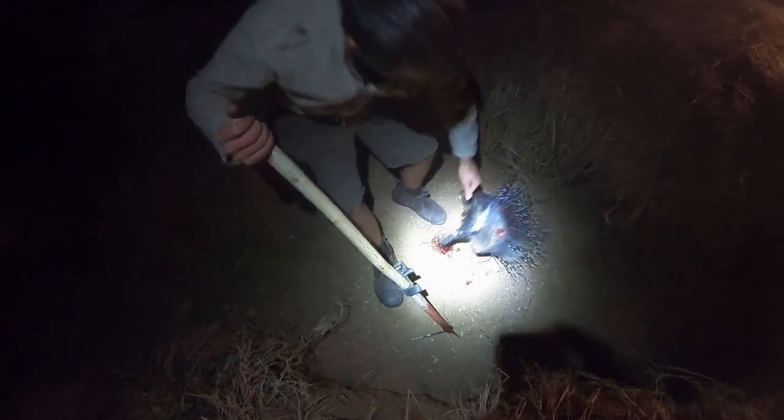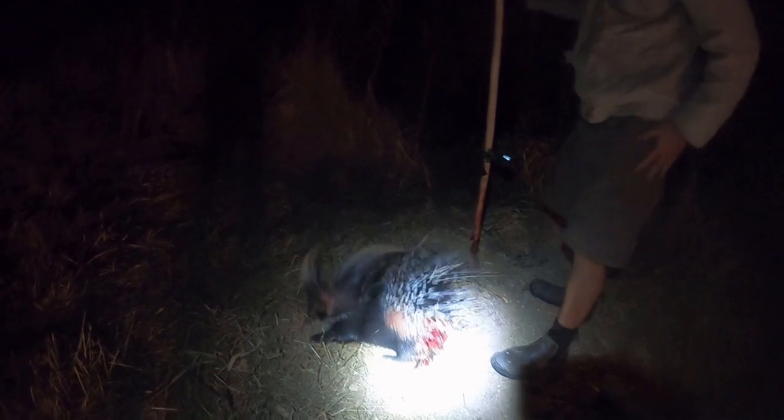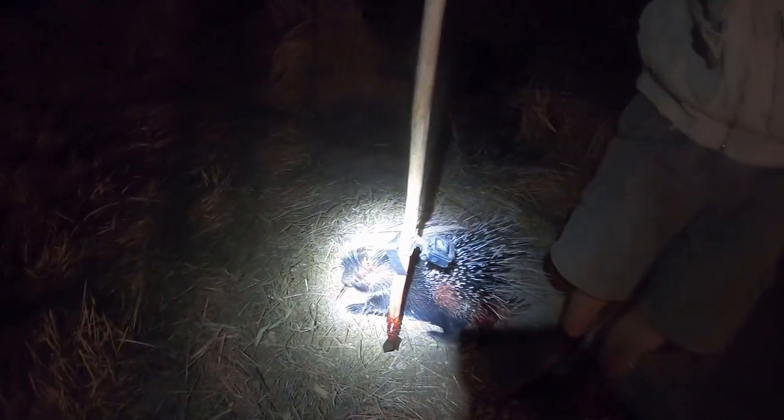So I'm not going to put him in the cruiser, unfortunately. Oh, there we are. I'll come and fetch him with a bakkie later.